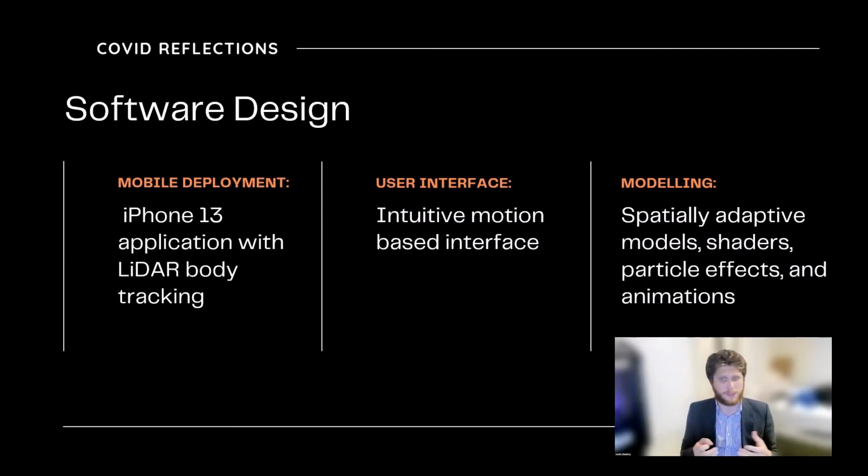We needed to be able to deploy this application anywhere, right? It's a public health installation. We can't just roll out a laptop or a desktop in the public square and leave it there. We needed something that we could set up anywhere. So that was our design philosophy behind using Unity, especially Unity Mars. And this was incredibly efficient and allowed us to rapidly deploy this application.